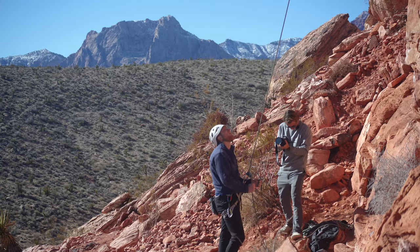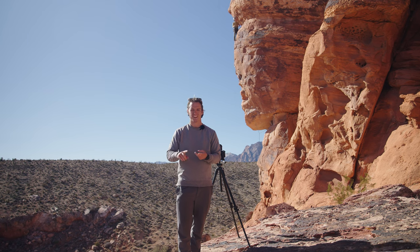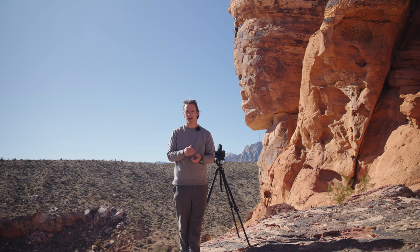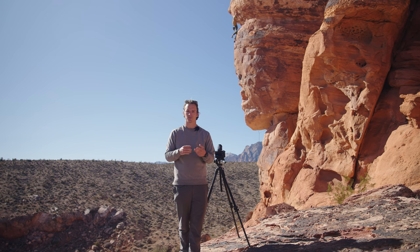To recap: remember that you need to be capturing a wide, medium, and tight of every section of the scene — the beginning, middle, and end. So for the beginning of the scene, you have wide, medium, tight. For the middle of the scene, wide, medium, tight. For the last section of the scene, wide, medium, tight. Capturing rock climbing, surfing, and biking — they're all a little different in their specific disciplines. However, they all have in common that they can be captured in this beginning, middle, end and wide, medium, tight sort of concept.